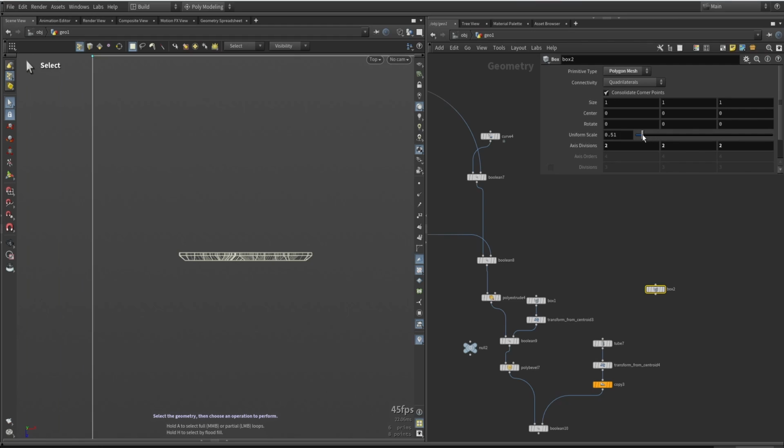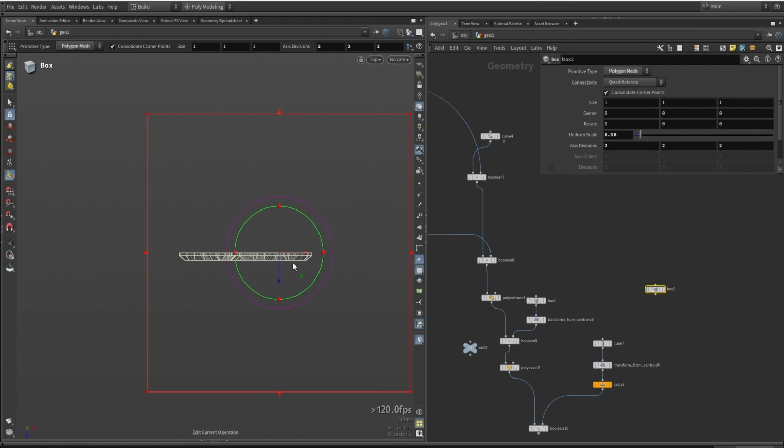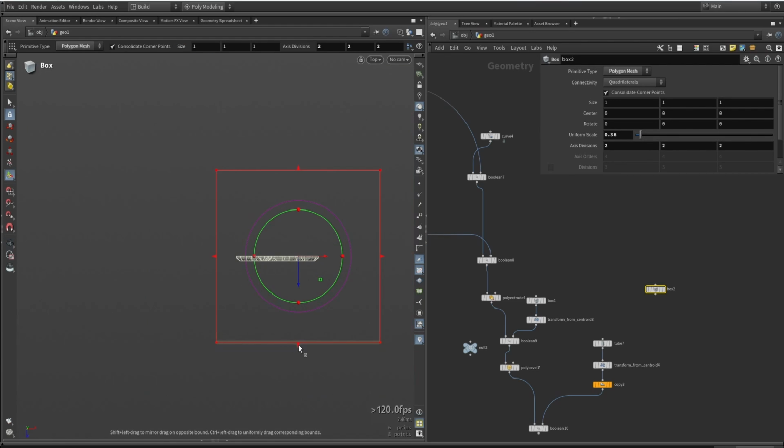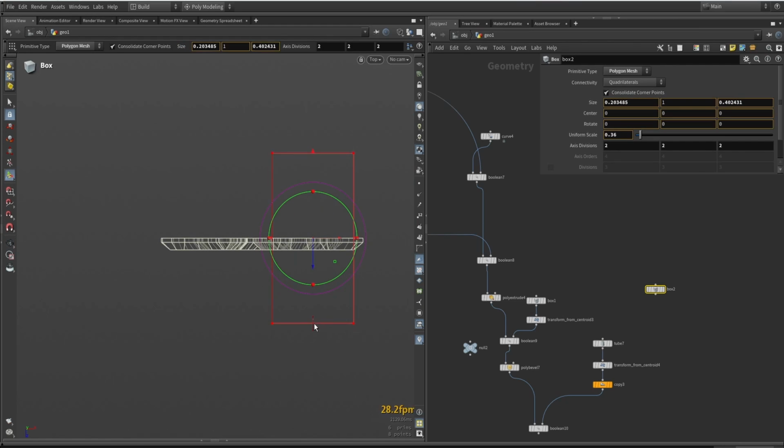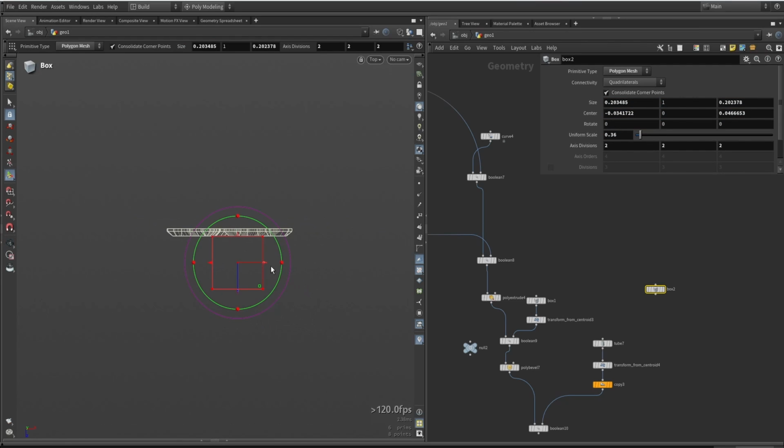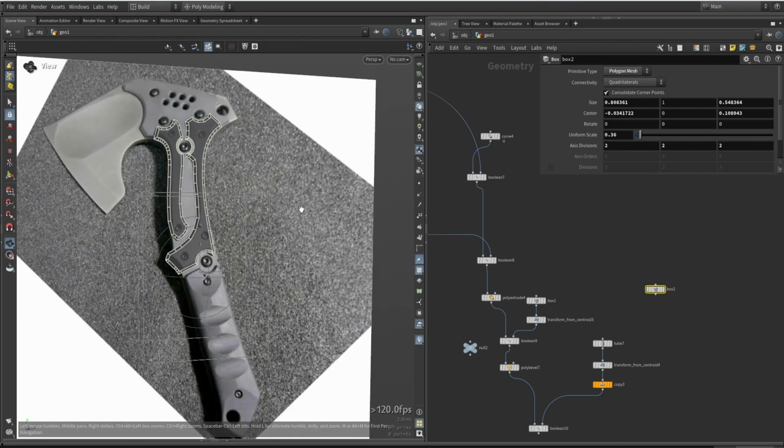I will make it smaller first. Let's make it way smaller actually. And I will place the box roughly at this part, so it touches the border. So when we start to subtract, we roughly have the same thickness.